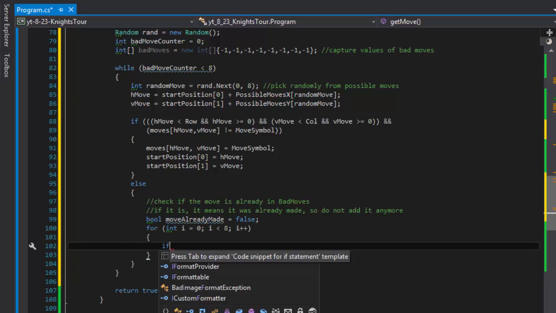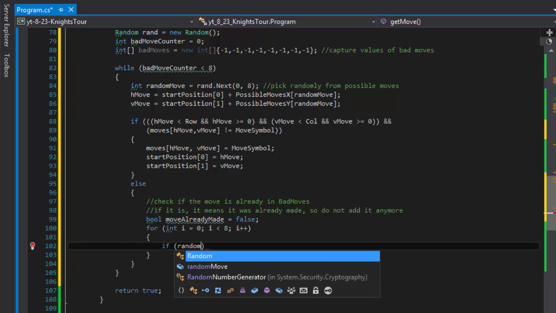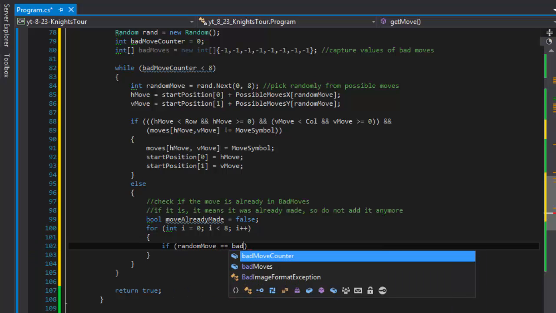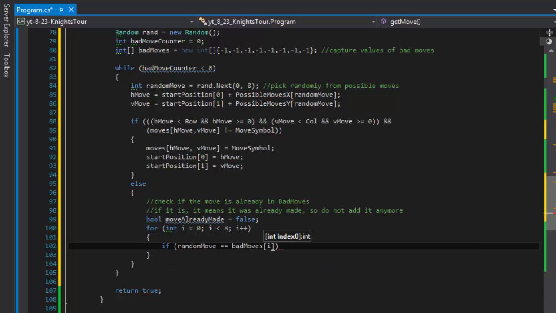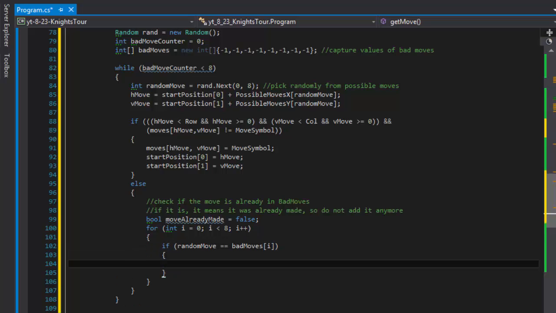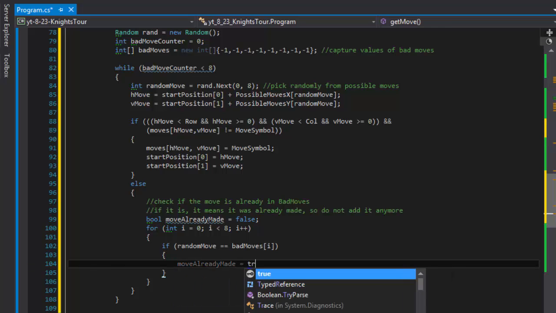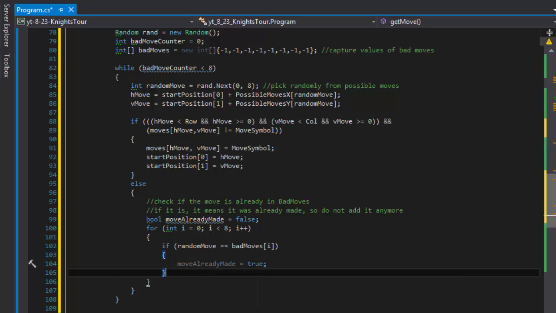And we will do if random move equals bad moves. Basically, we are scanning through the array, through all 8 elements. So if it equals the bad moves, then we have the move already made equals true. We already tried it before.